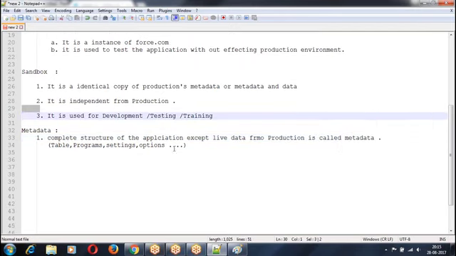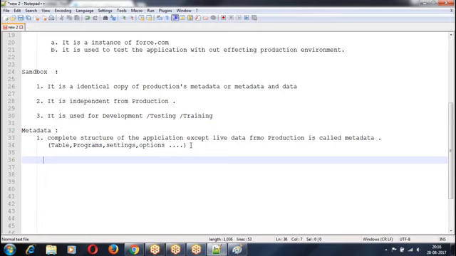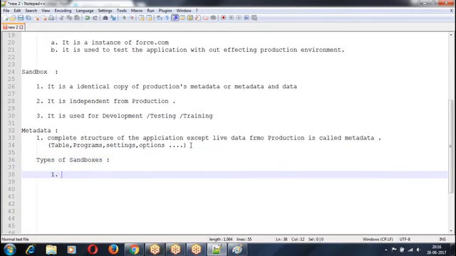Right. Now look at this. Sandboxes are classified into types. Sandboxes are classified into 4 types. What are the types of sandboxes we have?